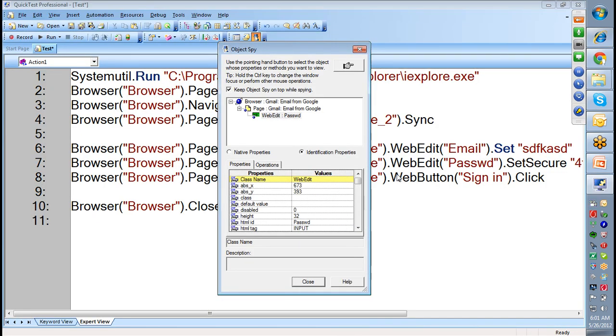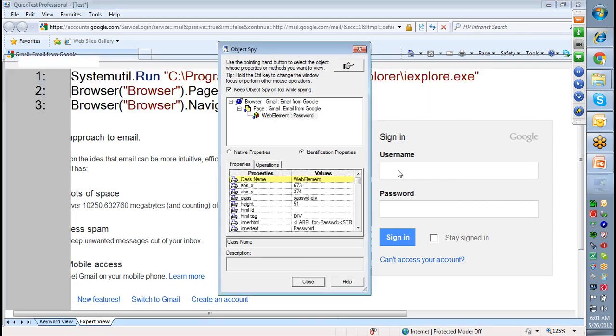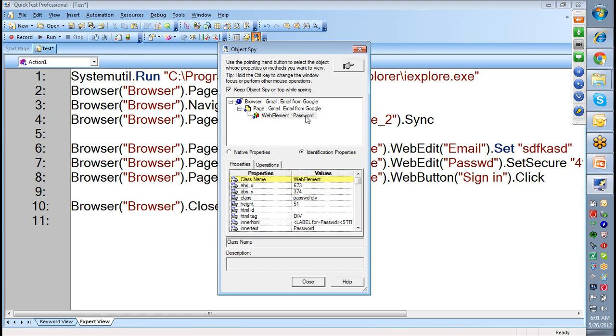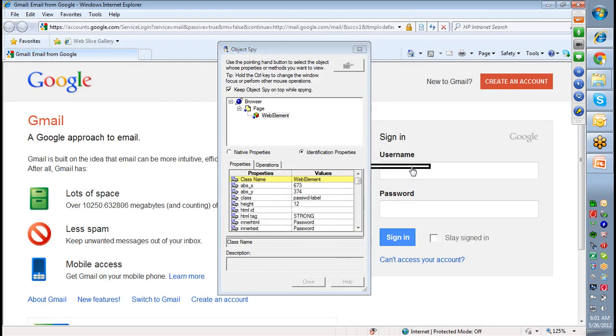Before that I have to tell you one small thing. There is some bug in Windows 7 or the latest versions of your QTP. See what I am doing, I am clicking on username, and what is taken is password. That is the bug in the application. Here it is username, but it is taking somewhere else.